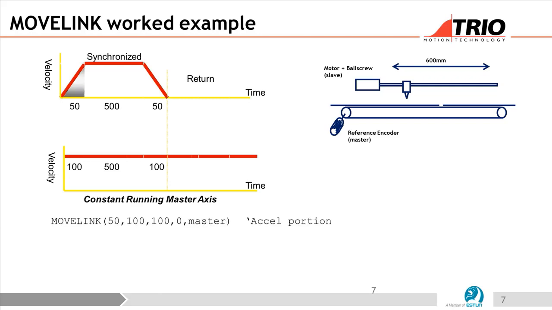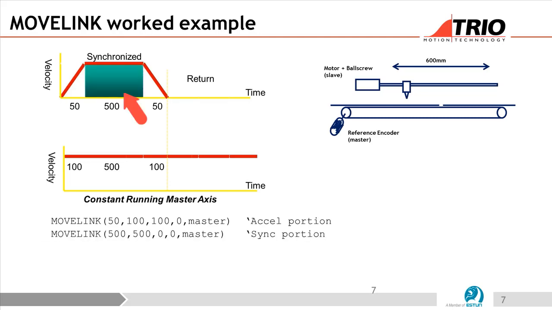So if we look at it bit by bit, the acceleration part, we've got 50 millimeters of movement on the slave, but by our 2-to-1 rule, we've actually got 100 millimeters of movement on the master at the same time. So the move link to do that is a move link with 50 on the slave, 100 on the master, and I've put all of it in the acceleration part. That's the acceleration parameter. This is the deceleration parameter. So we've got nothing in decel, everything in the accel. So that move link will do exactly what it shows in that little triangle at the top. And if I run that, it would accelerate up and then suddenly stop. So we don't want that.